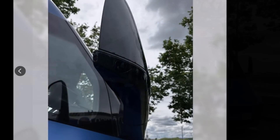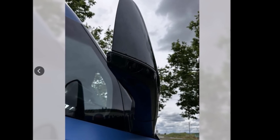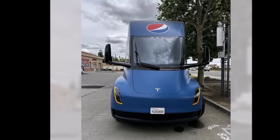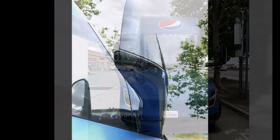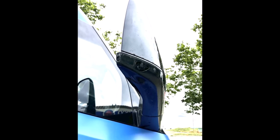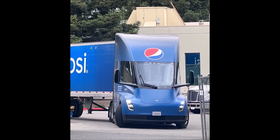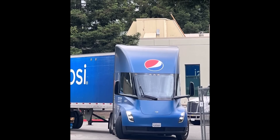Do you like the blue color of the Pepsi Tesla Semi? I think it looks really nice. Let me know if you see anything else in these new sighting images — particularly cameras or something I didn't see. Trackers have started to review the Pepsi Tesla Semi and they find some very interesting things, especially a main issue with the center seat.